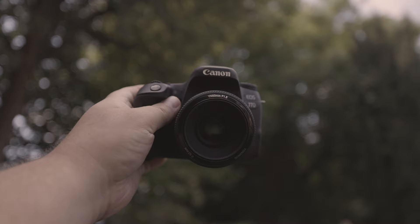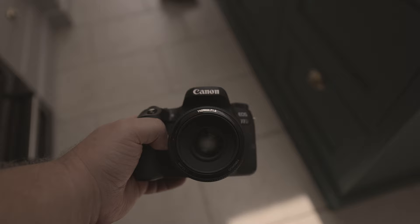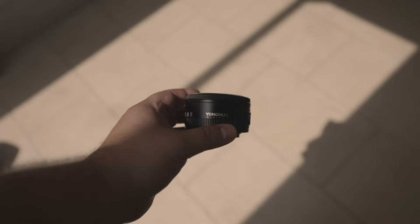What about autofocus? The autofocus isn't the best. This is to be expected given the lens's price. It can also be a bit slow, and it sometimes hunts a bit before landing on the subject. It's also quite noisy, so do bear that in mind. If you're taking photos of stationary subjects, like objects or people whose portrait you're taking, it won't be a problem. If you're trying to catch fast-moving subjects with it though, you might experience some frustration.